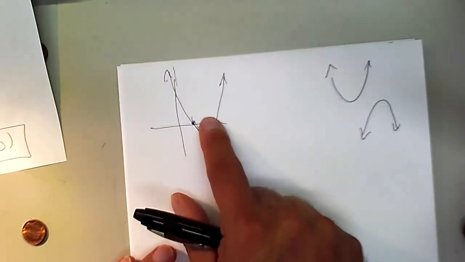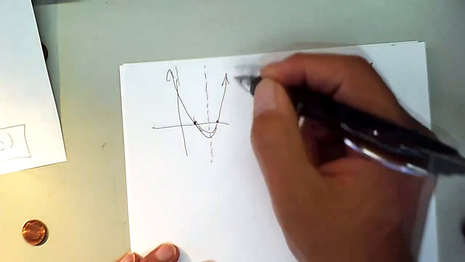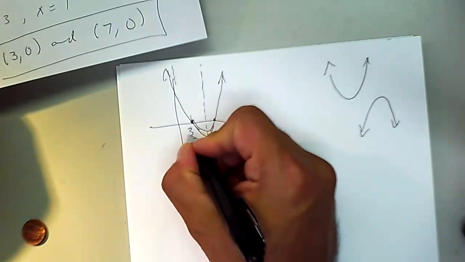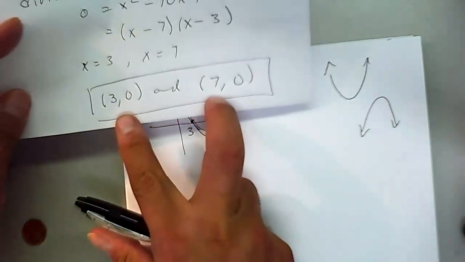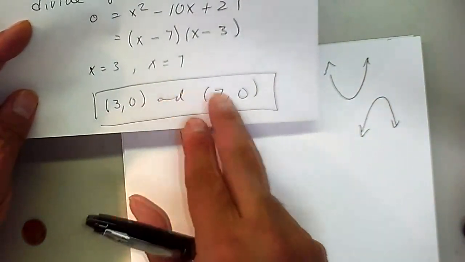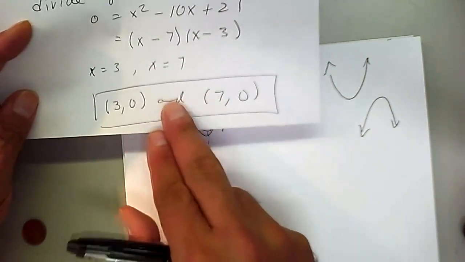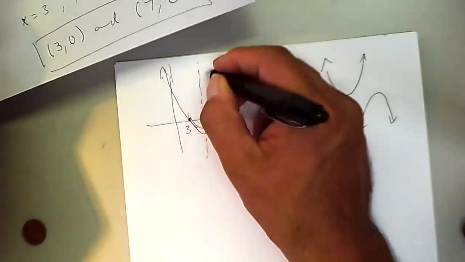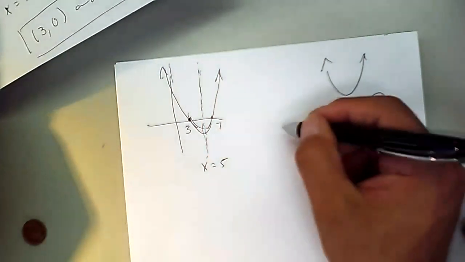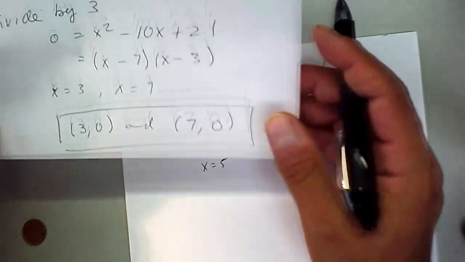The parabola is symmetric. It has an axis of symmetry. The axis of the parabola goes right through the center. Since the two intercepts are 3 and 7, what is the midpoint between the two? Add 2 to get 5. Take away 2 to go from 7 down to 5. So the midpoint is 5. So that means that the vertical line x equals 5 is, by the way, the axis of symmetry of the parabola. So we're getting more information.